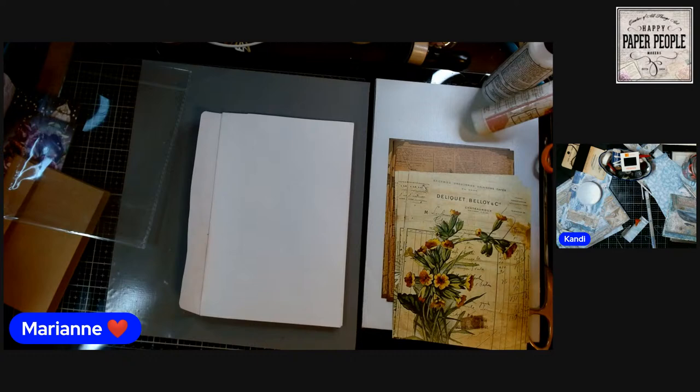Ooh, that Botany would be pretty too, that newest Minte. It's got some good black. Black and botanical. Let's see, Stamperia. Ooh, Adelier would be cool. Let's see, what's this one? Wonderland Clockwise. Okay, that's what I'm going to do. Clockwise.